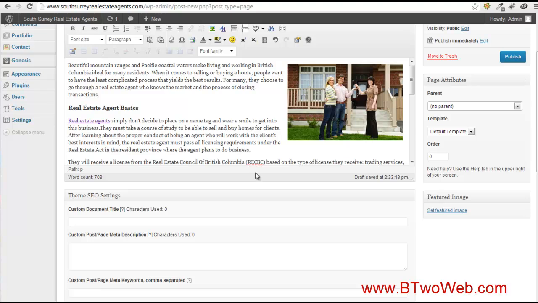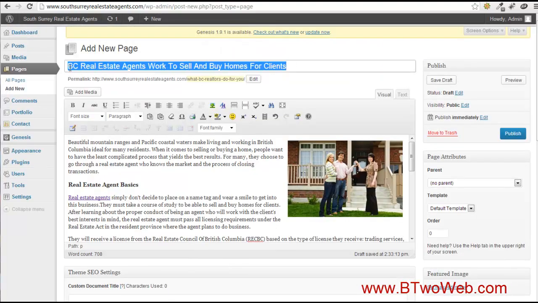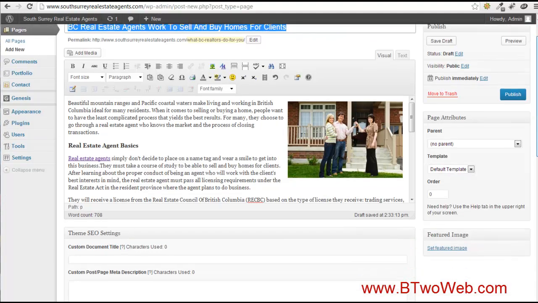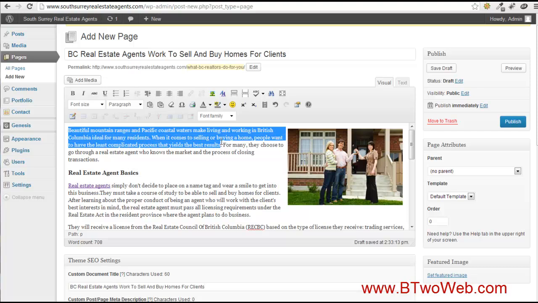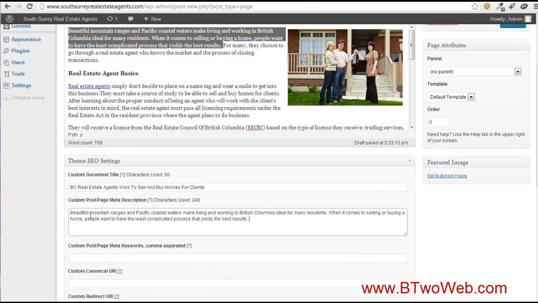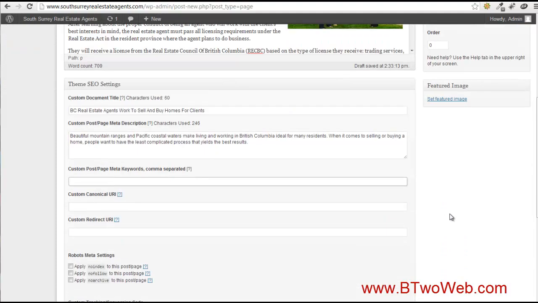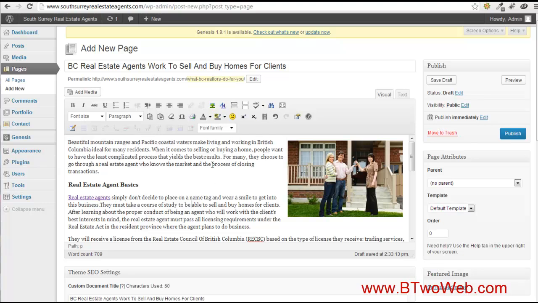And for our SEO, we will just take that title and put it here. For now, I would normally put a description in there, but I won't bother you with that. We'll just take that first paragraph and use that as the meta description. You can put in keywords if you like. Apparently search engines no longer consider that in trying to figure out what your page is about. They go strictly off the title, meta description, and of course your content, your images, and all the rest of it. Now let me show you how to embed a video, because that's important.